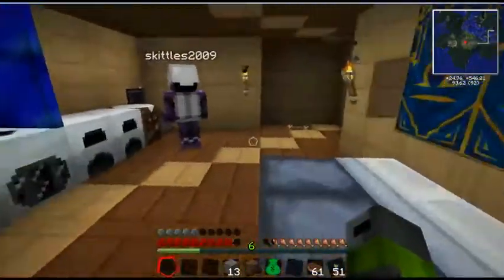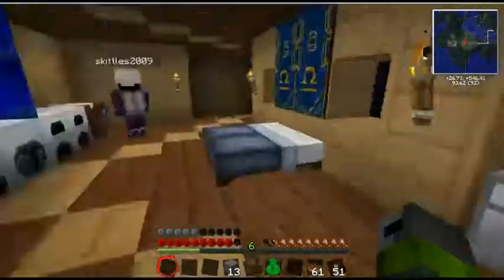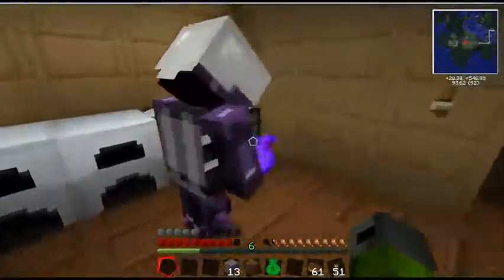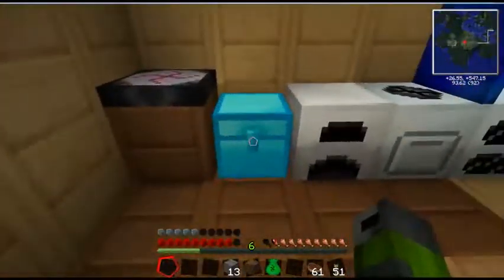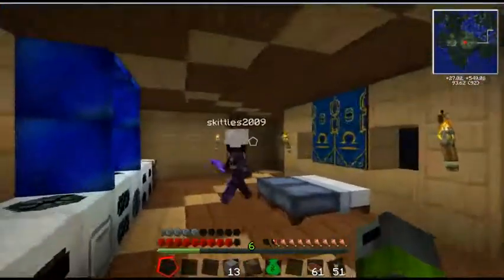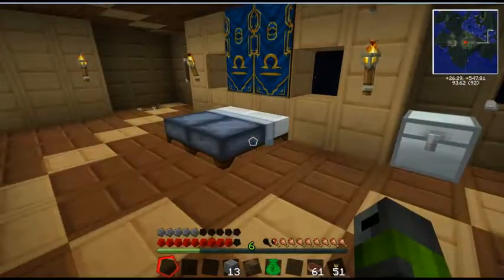And we're back here with all the goods in Skittles' room, his random room. Not random. It's a little bit random. You have like a kitchen, and then you have like a couple of chests and workbenches, and then you have your bed. Yeah.